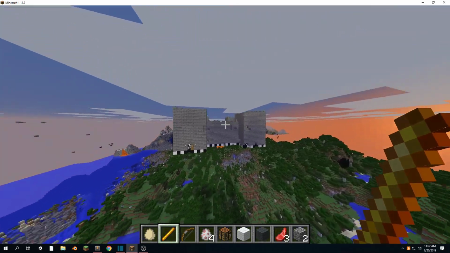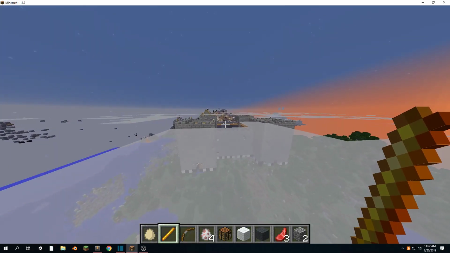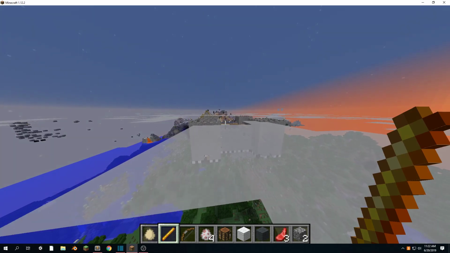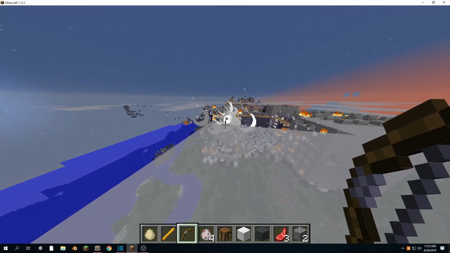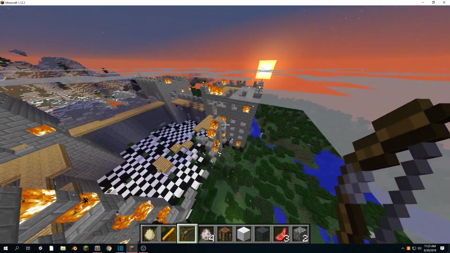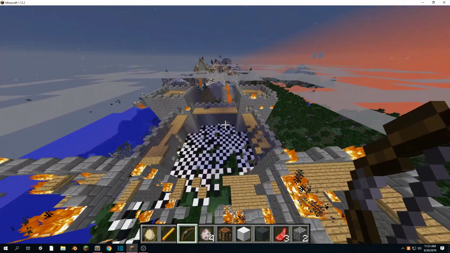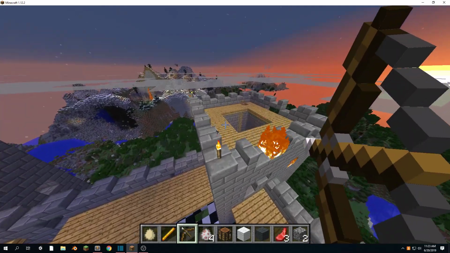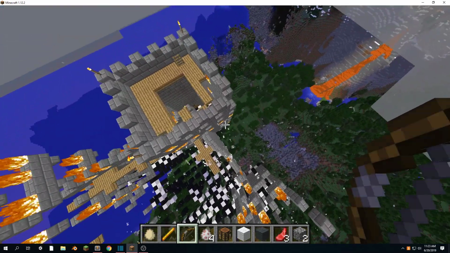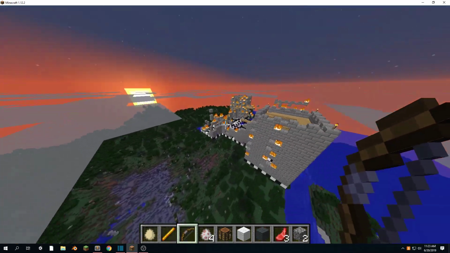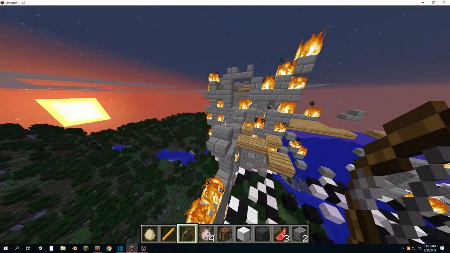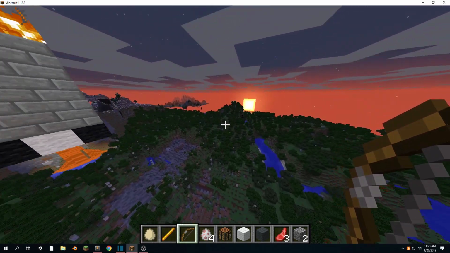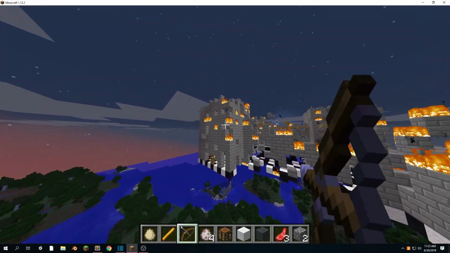Yeah. One more thing I'll be showing you in this video is how to make an explode bow. It looks like this. You aim, you fire, it goes boom. That's what it does to a castle. Yeah. You can prank your friends. Ask them to have a 1v1 with you, and they'll die. Because they think it's just a normal bow, but it'll blow them up in a massive fiery guts.